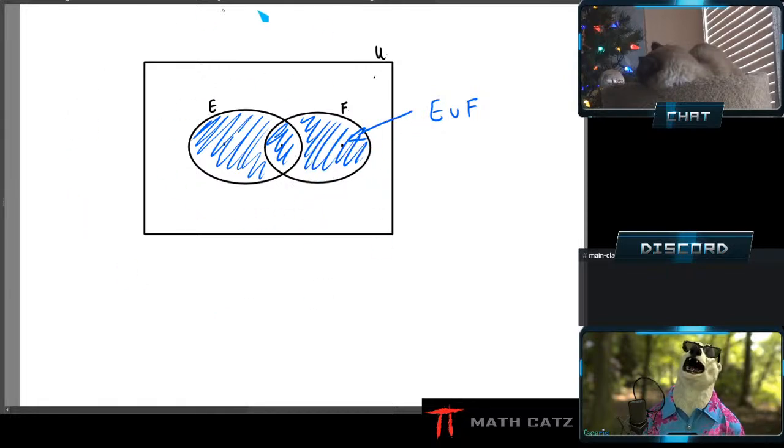So I could visualize where the new set E union F is located. Every element that is in these blue regions makes up the union.